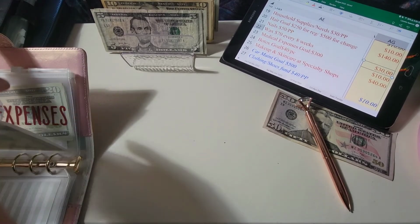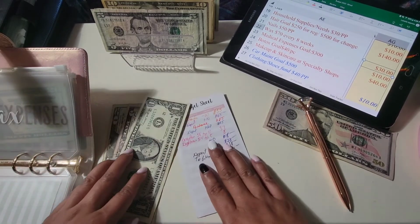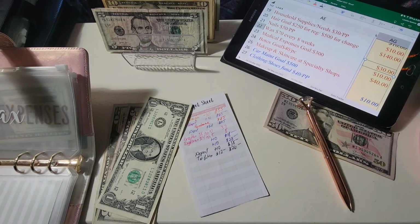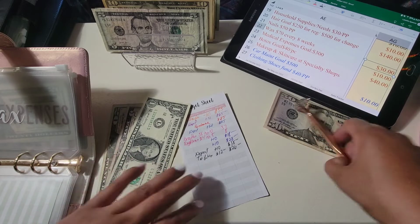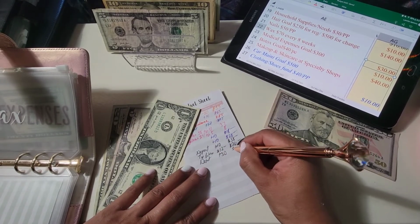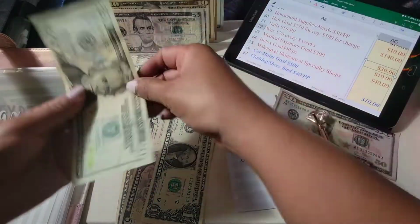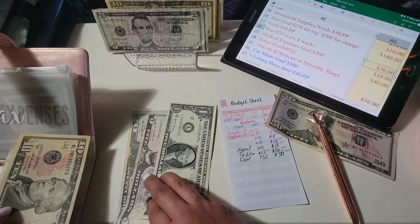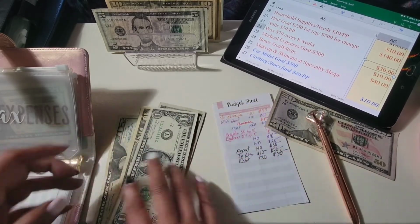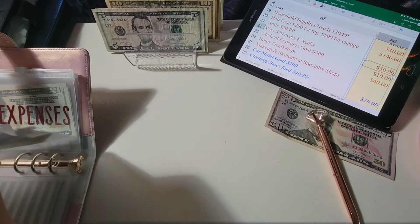I'm not sure why it's getting that much because I have 26, plus I have an Ulster credit card where I put my car insurance every month and I get points. So I usually have about $7 to $14 worth of points. I'm not sure why I'm depositing this much money in here, but I must have figured out that this is what I needed to put in order to stay on top of the spending game. So 20, 30. Let's go ahead and fix this. I should have 56, which is 20, 40, 50, 55, 56. That makes it true.